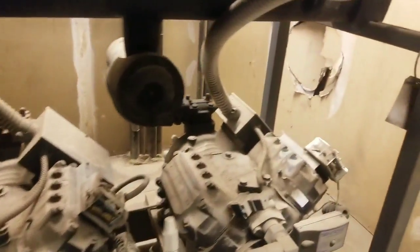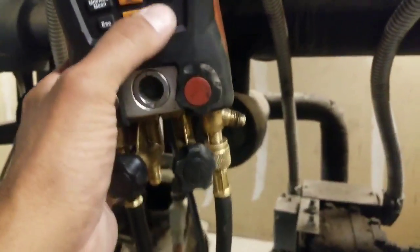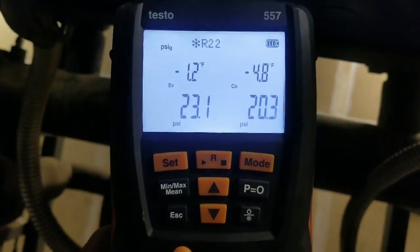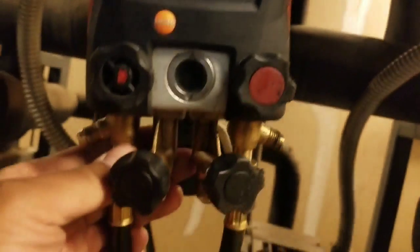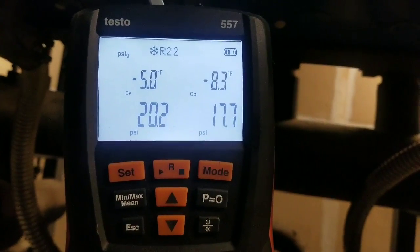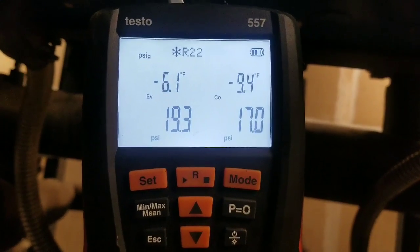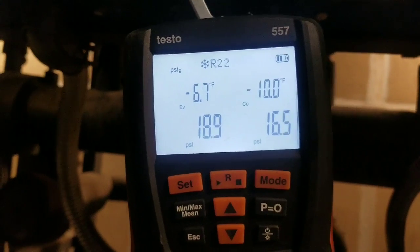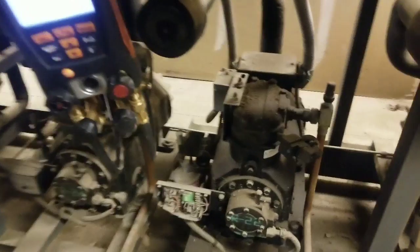Alright, so we forced this compressor on right here. So this one is running right now. And right now it is pumping down. So we're going to let it do this for a while because the lines are cold and it's filling, getting a little bit more liquid in that's trapped down there. So we're going to let it run for a while. Try to get all the liquid boiled off out of that system. It's going pretty good. And as we get closer to 0, I'll go ahead and finish recording this.